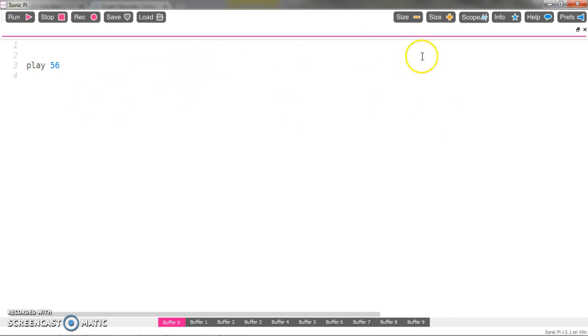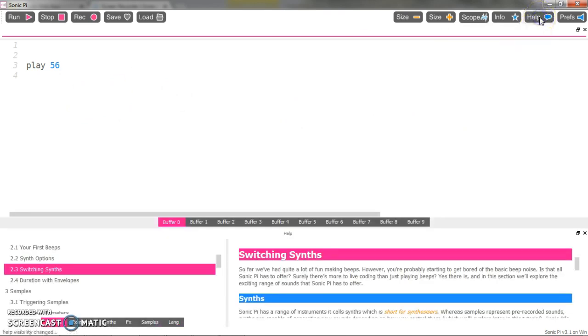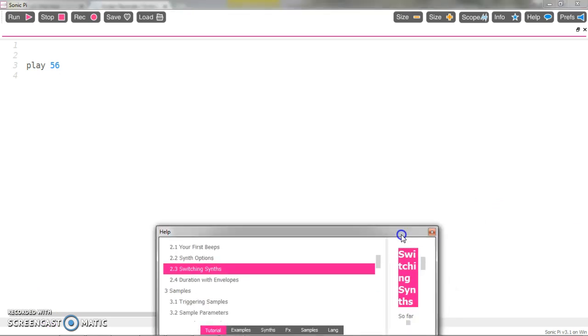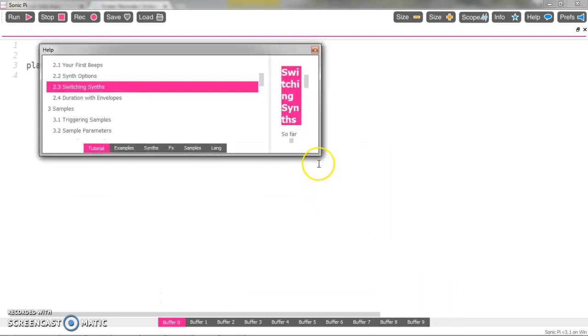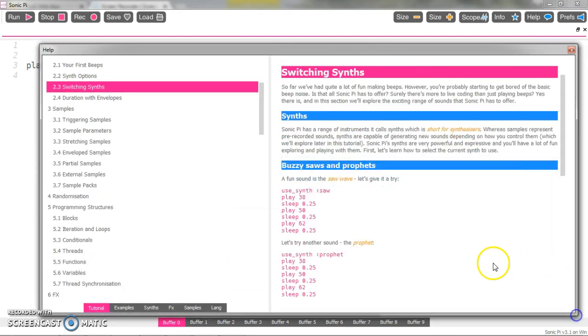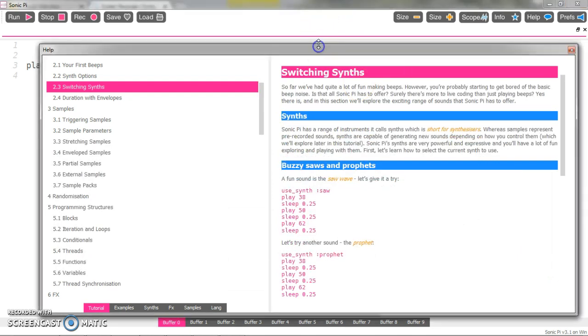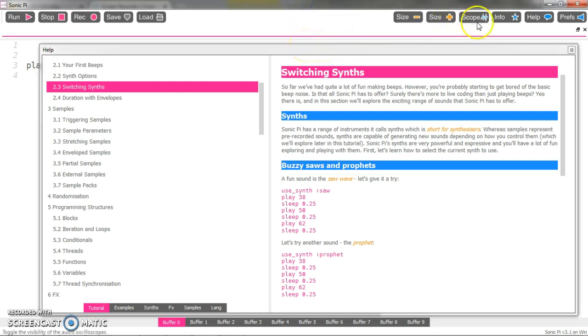And one of the things that's very useful is the help facility. If you run the help facility, it's down here. Now it's not very big and you can resize it, but the way I tend to work with the help facility, if I wanted to look anything up in Sonic Pi, is I undock it by pressing on the Windows button, and I've now got the help facility completely separate. Now you can't click between bringing it to the front or the back by clicking on the bars at the top of the main window or the help facility, but what you can easily do is just switch it off, pressing help, and then it's back on. But now you've got much more room to see things.